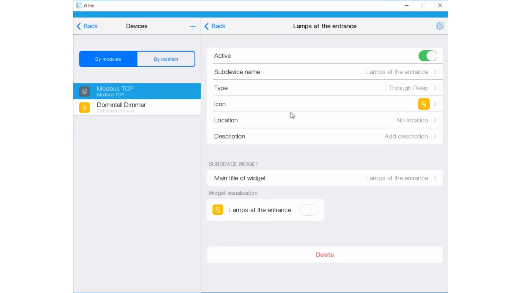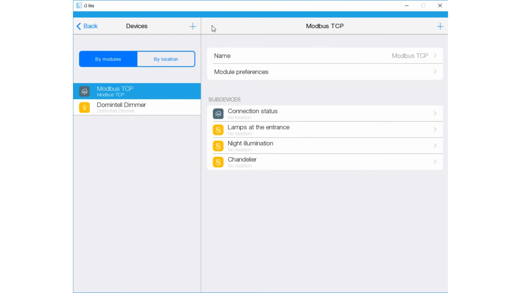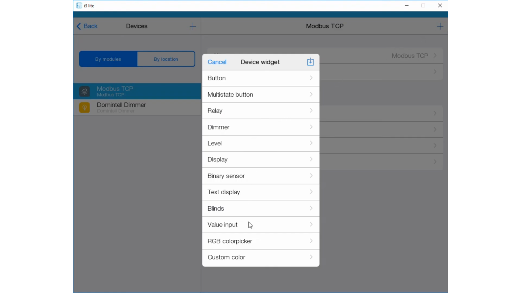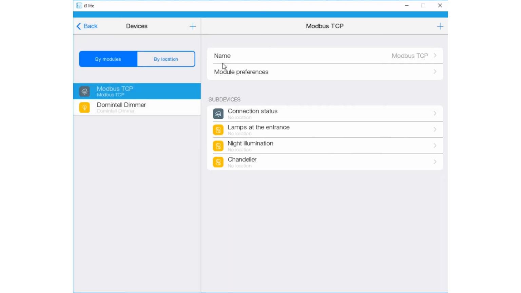If you want to add another relay or another button, for example for Modbus, press the plus button and select what you want to add. A CSV file can be imported from Modbus to add many devices at once. If your equipment supports scanning, for example HDL, you'll see here the scan button. And instead of adding a device manually, you can scan the net one more time and find and add a new device.